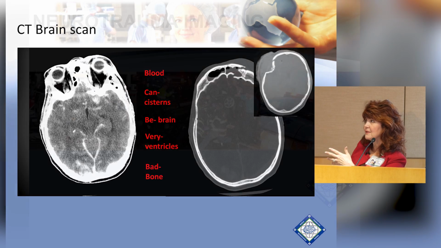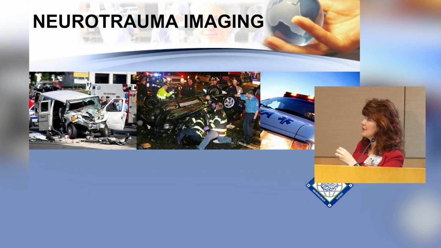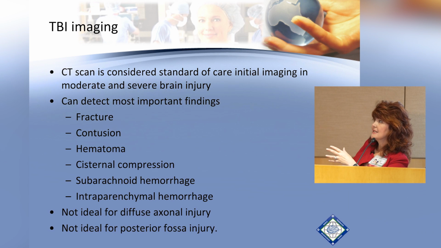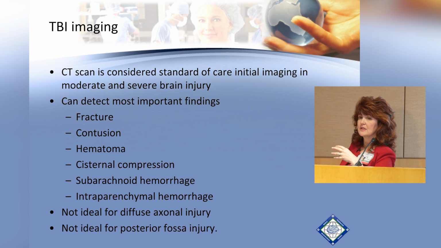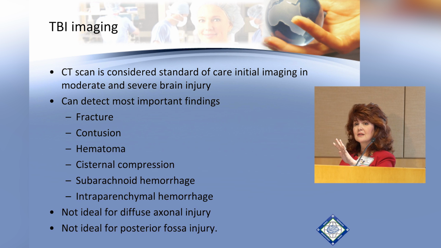Okay, so I'm just going to briefly touch on each kind of neuroimaging, and first I'm going to talk about neurotrauma. So CT scans are considered the standard of care for all emergency departments for the initial imaging in moderate to severe brain injury. There's a lot of controversy over whether or not we should be scanning people with concussion. There are certain indicators for some people that had a lapse in consciousness with their concussion and or were older or had some sort of neurologic deficit that might warrant CT imaging, but it's not required for all patients.